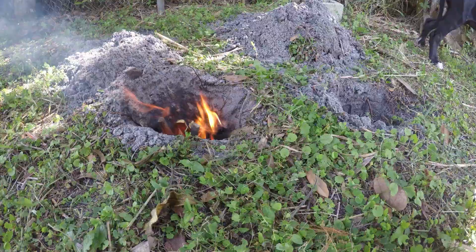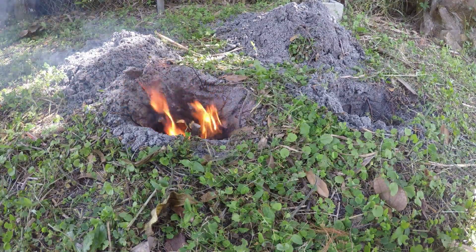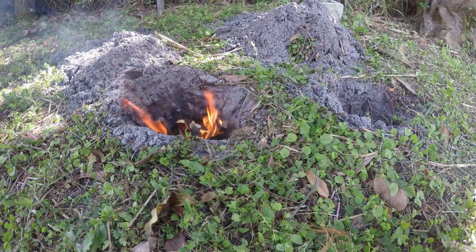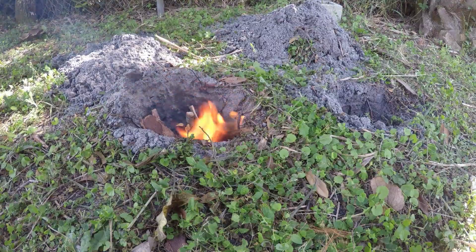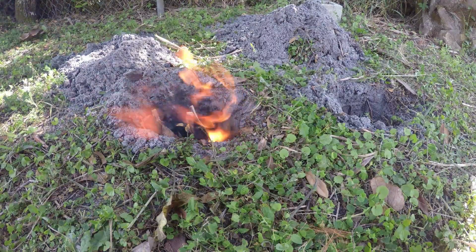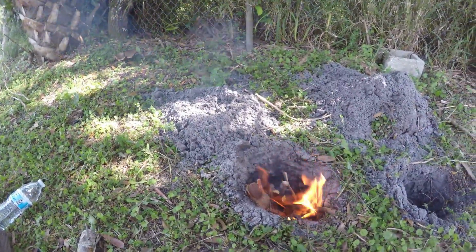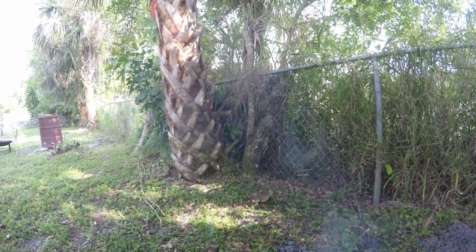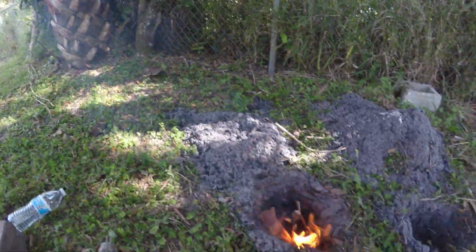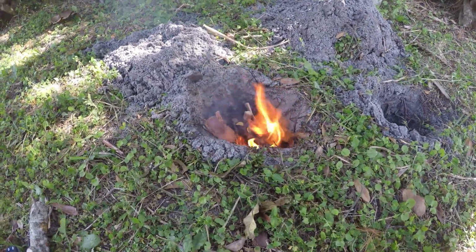All right. So there we are, Dakota Fire Pit. For the purposes of stealth camping, if you look, there's a little bitty bit of smoke coming off of it. But if you were trying to keep it from coming up through the tree line, this fire has very little smoke compared to a regular fire.